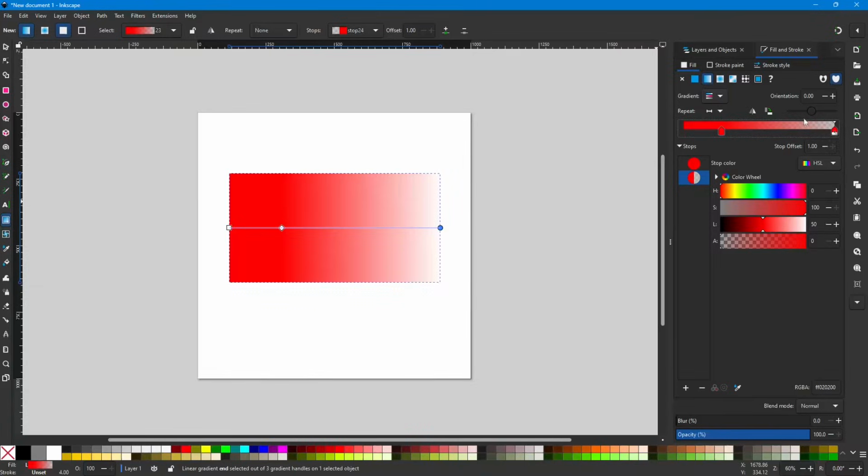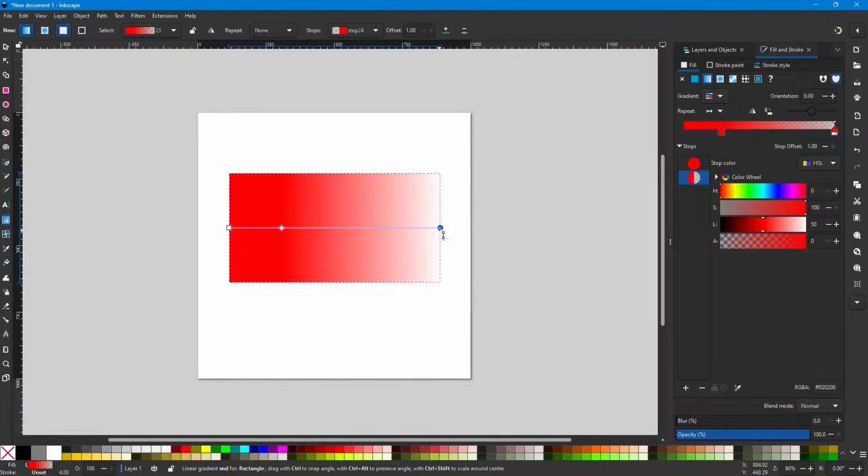And you'll notice that there's even another way that you can see the gradient representation with these dots here. So this one is just like clicking this dot. If you click it, it gets highlighted and it selects that one. And if you click this one, notice what happens. It selects this color stop up here.